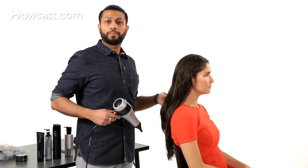So now that I've applied the product, I'm going to rough dry the hair, taking out at least 90% of the moisture, just so that it doesn't take as long. Otherwise, you're going to spend a lot of time trying to get the sections right.